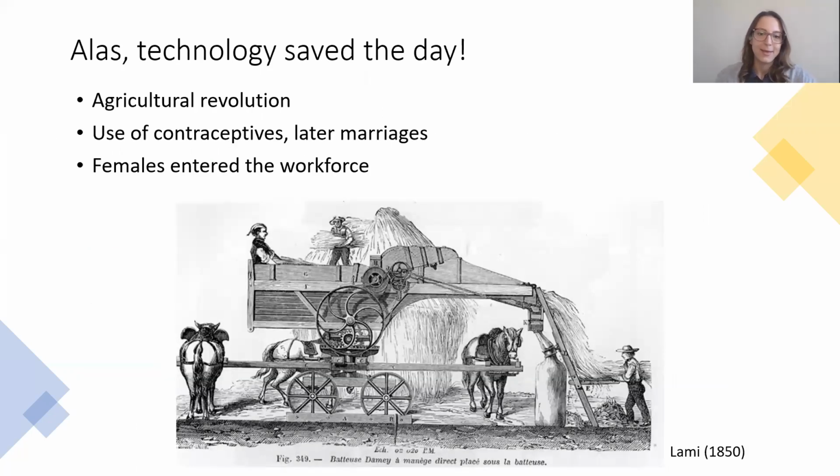Now, he was surprised to find, maybe a few years later, after all of this kerfuffle around the 1 billion population mark, that population didn't really experience this point of crisis that he anticipated. In fact, as the century went on, technology saved the day. There was what we call the agricultural revolution, which was huge. It was the mechanization of farming around the 18th as well as 19th century, so around the time that industrialization took place.